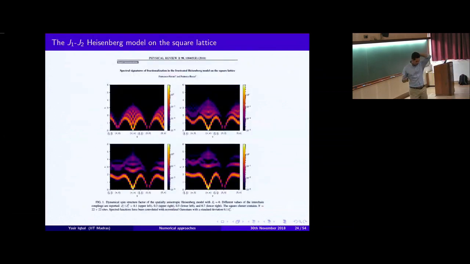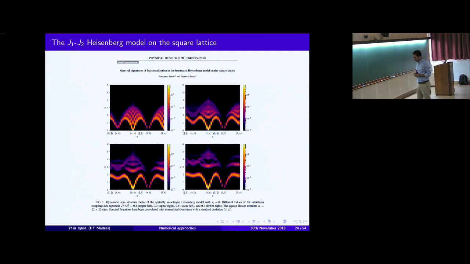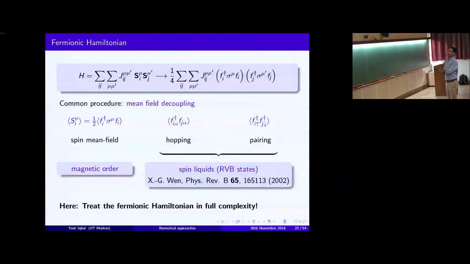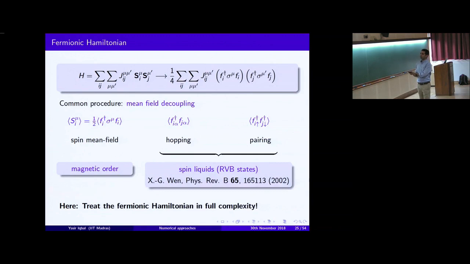Now I come to another method which has proven also extremely powerful in addressing the low-temperature physics of many frustrated magnetic Hamiltonians. Its principal attractiveness lies in the fact that it scales very well to three-dimensional quantum magnets, in which many recently synthesized compounds are coming up, and there are many models theoretically not investigated beyond spin-wave theory, like pyrochlores. This is the functional renormalization group (FRG), which carries the same spirit as the VMC in that you rewrite the spin operators in terms of Abrikosov fermions. The VMC did a mean field decoupling into hopping and pairing, and by putting projection and Jastrow factors tried to go beyond mean field. The FRG is a more bold attempt: it wants to treat the full fermion interaction in its full complexity.